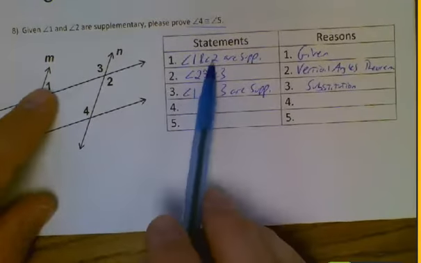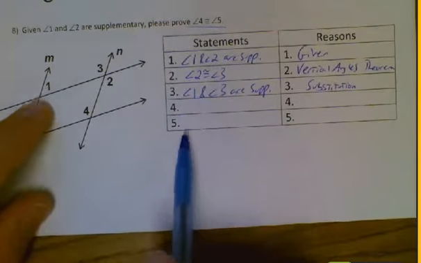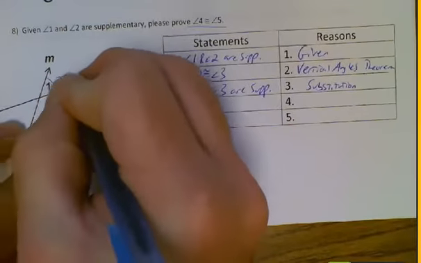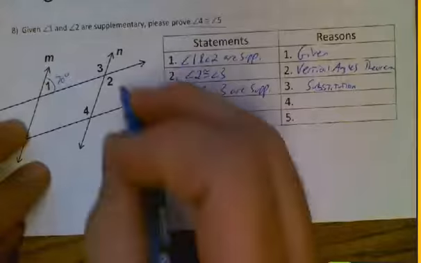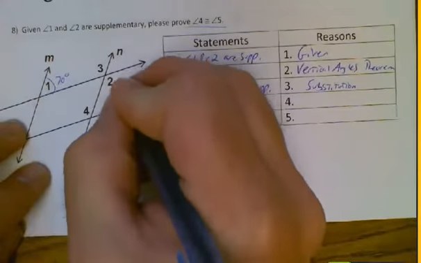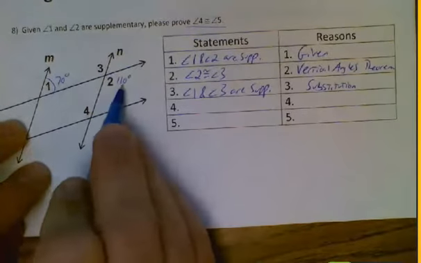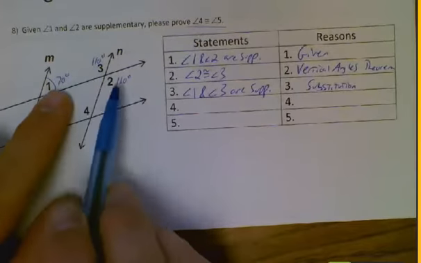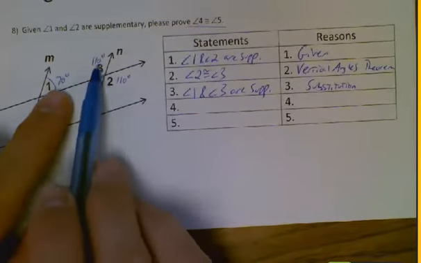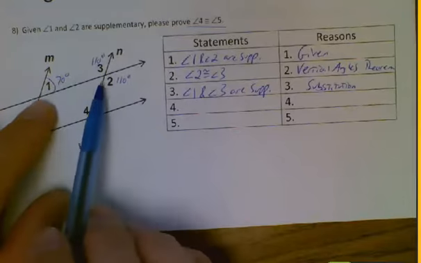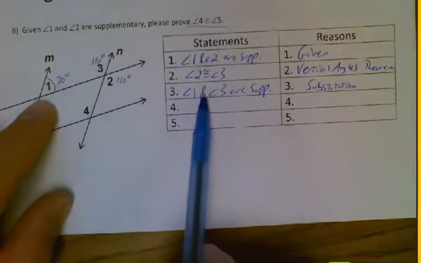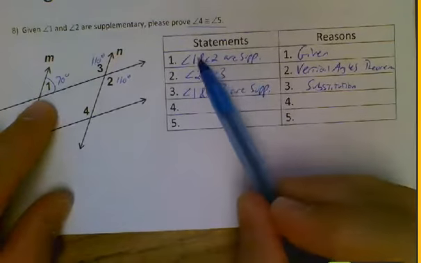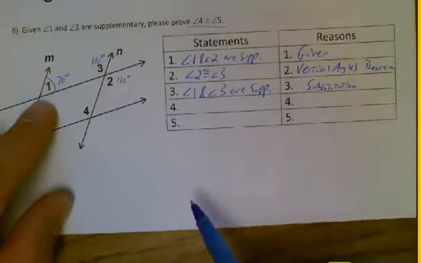Okay, again, if you want to use numbers, just to kind of help you in the back of your mind, this wouldn't be part of the proof, but just to help you visualize it. Let's just say this is 70 degrees, and angles 1 and 2 are supplementary. Well, if angles 1 and 2 are supplementary, this would have to be 110. But if this is 110, this is 110, and you can see right away those two are, in fact, supplementary. You're literally just replacing the 2 and the 3. Again, I made up these numbers, so don't put that in the proof, but that's just to help you see that I switched the 2 and the 3. Okay, I took this 2 and I made it a 3. Angles 1 and 3 are supplementary because I substituted.